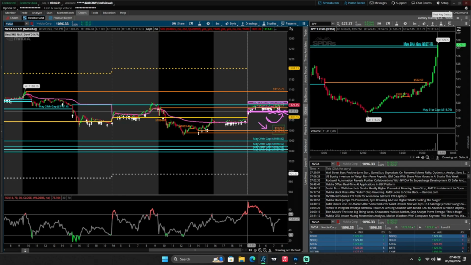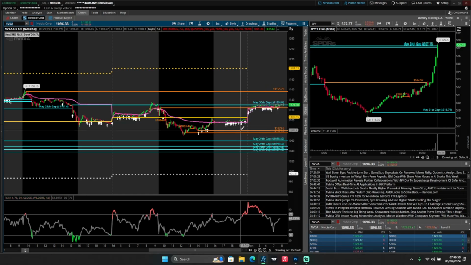Looking to play the downside, we have these 2 gaps to fill from Friday's trading, and then these 4 gaps to fill from May 24th. These would be the targets on the way down. Take a tiny bit of profit there, a bit of profit there, a bit of profit there, and then profits into this zone. I really wouldn't be looking to hold it past this range, because normally when you have large amounts of gaps like this, with multiple there, you come into this range and fill them, and sometimes for some reason you miss this last one. So I guess the main target would be this third line here at around 1042.